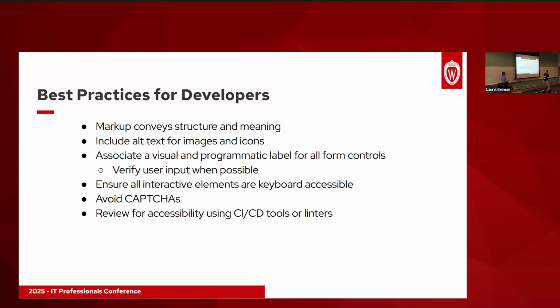So linters. If I'm working in my code editor or IDE, like Microsoft Visual Studio, I can have an add-on that will read my code as I'm writing it. Sort of like how a word processor would catch bad grammar or a spelling error, the linter would put little red squigglies under my code to say, hey, you have an image, but you don't have an alt text attribute here, as one example.